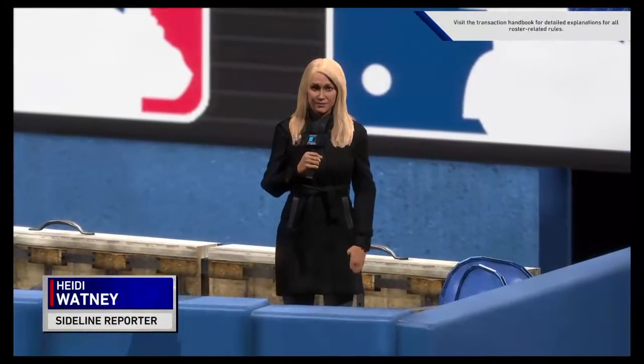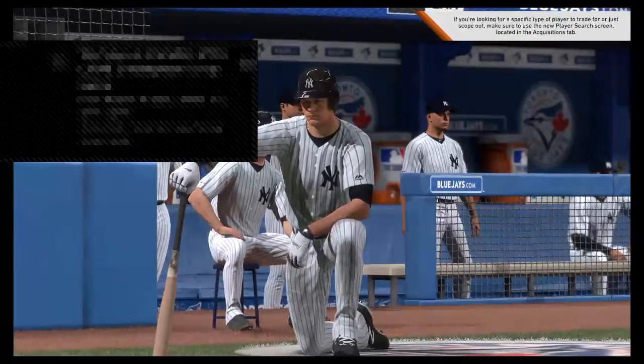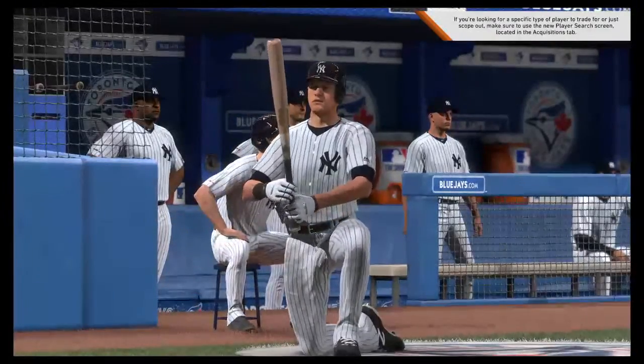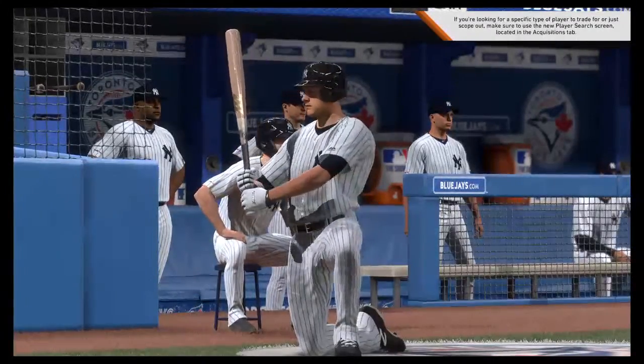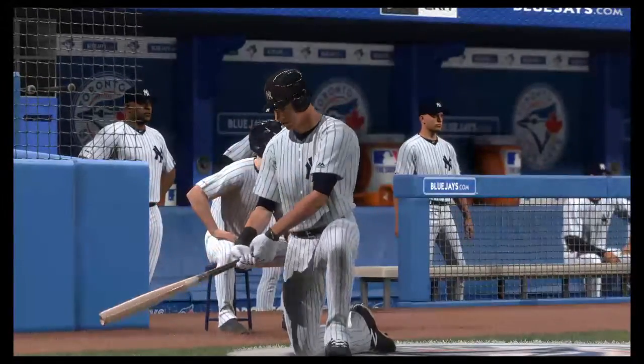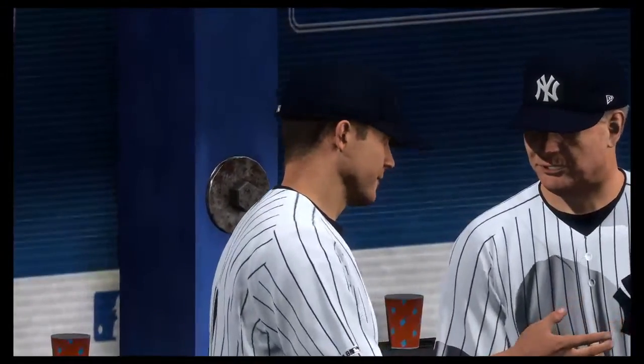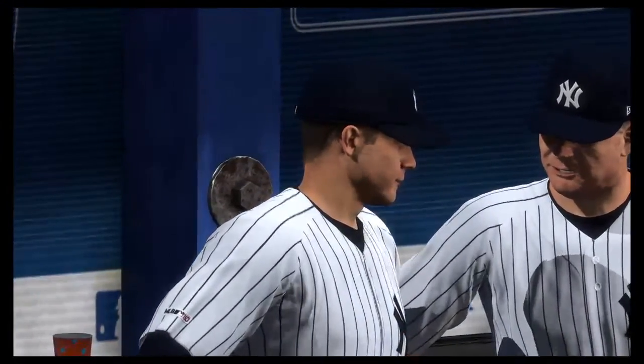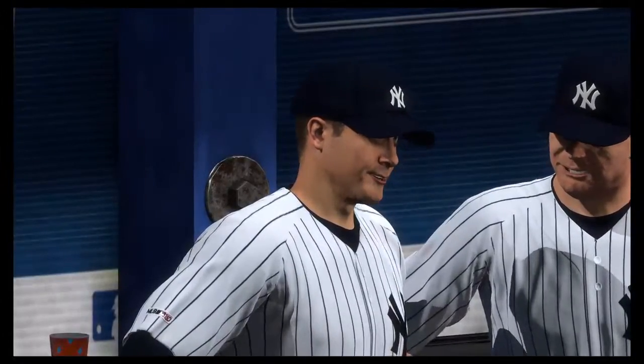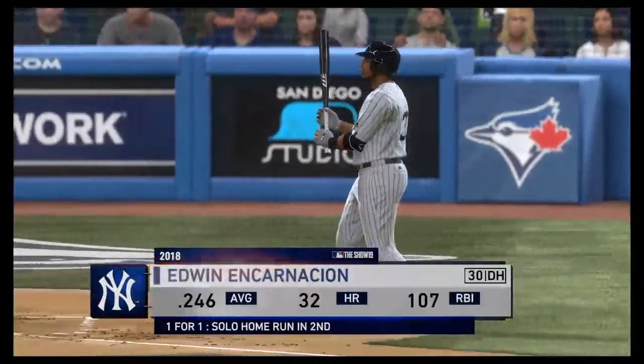Thanks, Matt. I talked with Yankees manager Aaron Boone during the break about the team's offensive performance so far, and flat out, he was very pleased with the quality of their at-bats. He said their ability to get on the attack and chase the opposing starter from the game prior to the fourth inning obviously sets them up nicely for the rest of the game. Now, he just hopes they can keep that same focus at the plate in the middle and late frames, Matt. All right, Heidi, thank you.